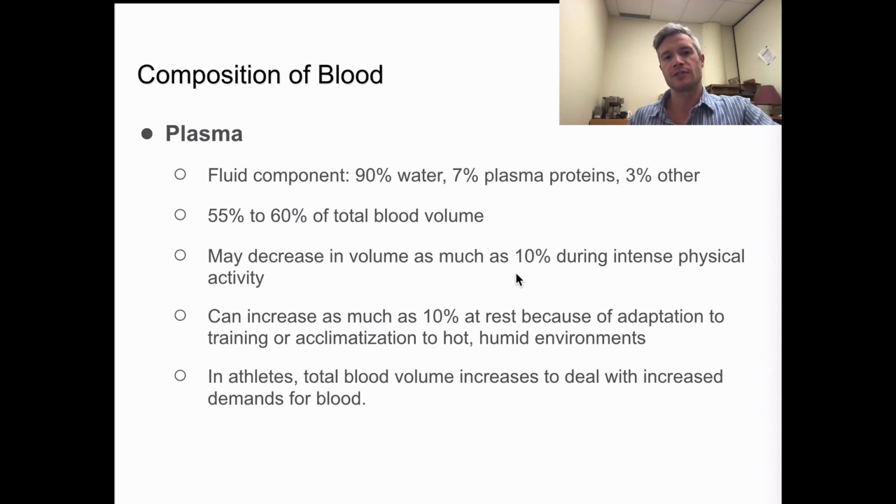And if you can imagine the difference of trying to pump water through a pipe or pump oil through a pipe, the oil is said to be a lot more viscous, it's heavier, it's denser, and it doesn't like to flow as much, okay? So that's what can start happening because we have this 50 to 60% of our total blood volume. All the solid parts of our blood start making our heart have to pump harder in order to keep blood moving, right? To get oxygen to our periphery.